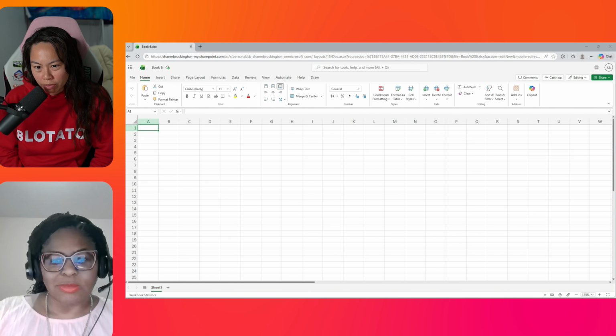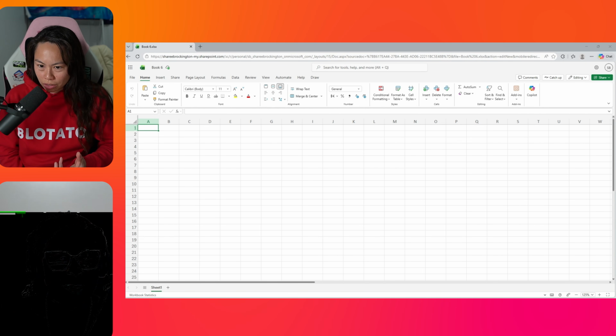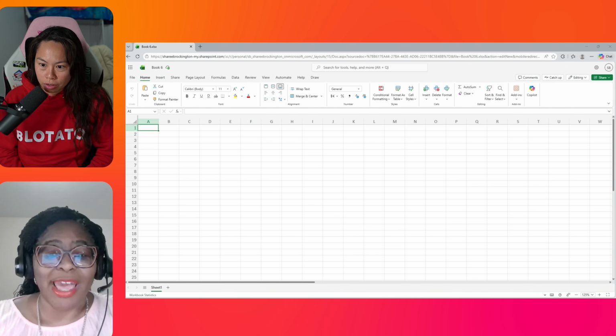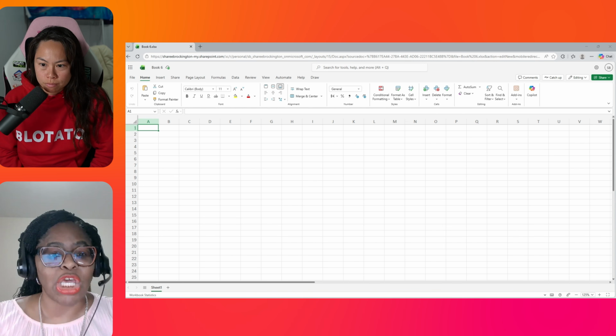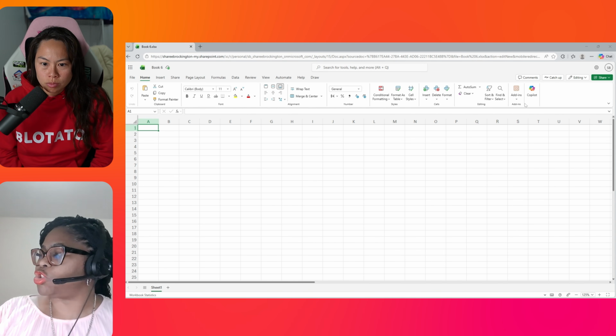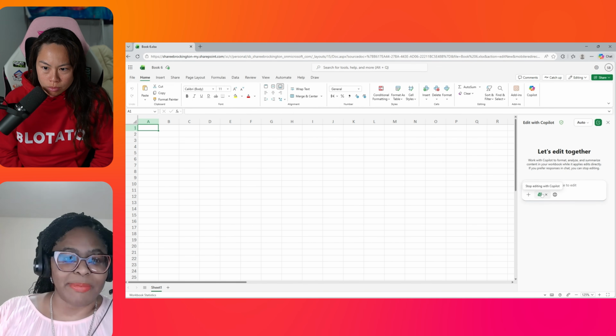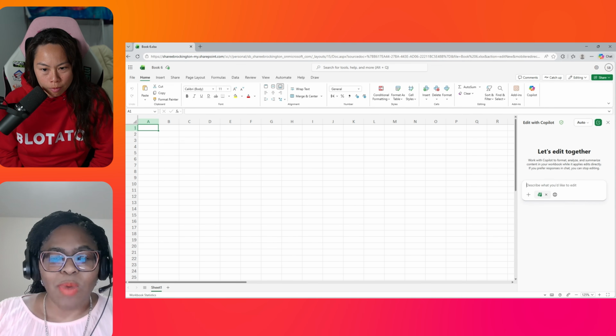So when you say Wave 3, is it automatically included in Copilot so you don't have to go anywhere else? It's a great question. And yes, it's automatically in your products. If you have that Copilot license, you'll now see, and I'll show you on the screen, when you go to Copilot, you'll now see this edit with Copilot, and that means you have those updated capabilities.